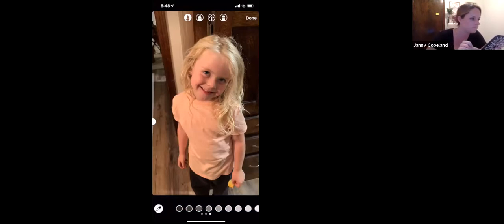Look at all these fun grays, you guys. There's so many grays. Okay, I'm going to grab this gray and I'm just going to literally touch this. I'm just holding down. All I did was take my finger and hold down on the screen. And after about 2 seconds, it turns the color. Okay, so then I can take that.